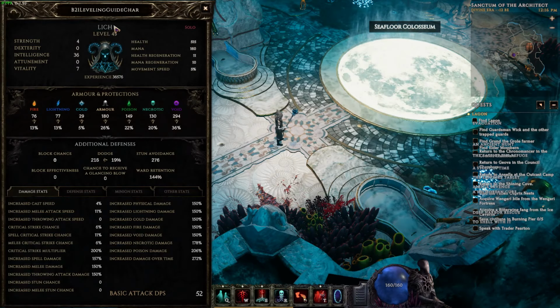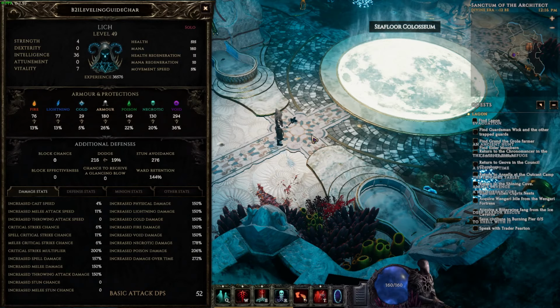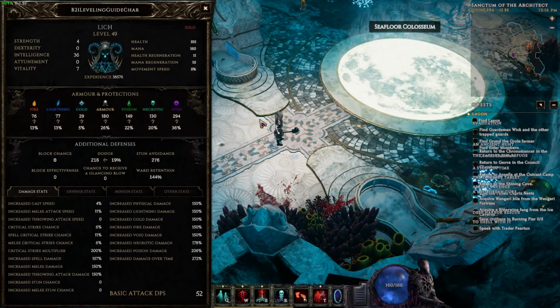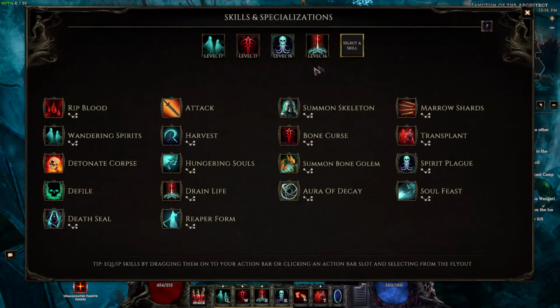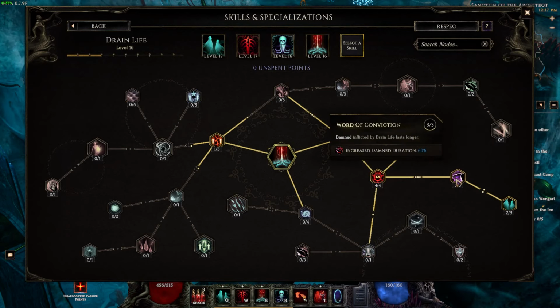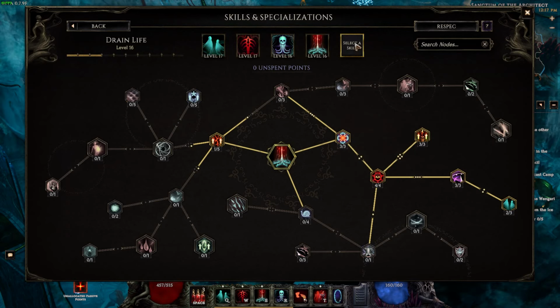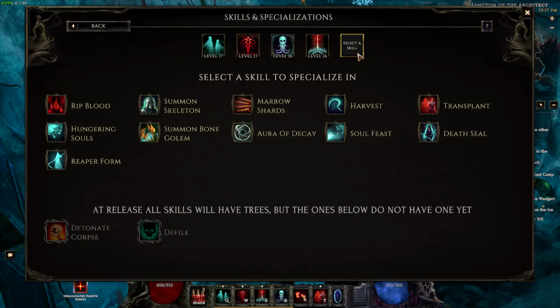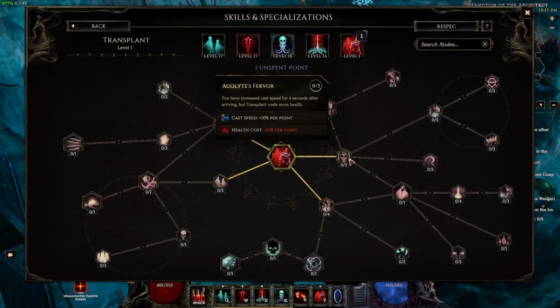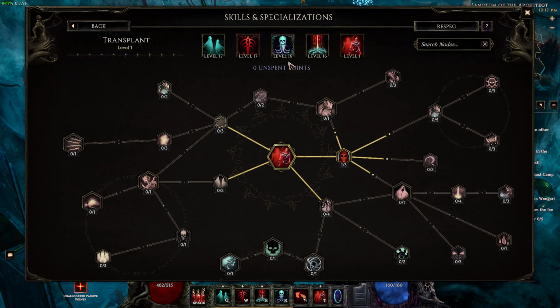Now level 49, we're about to go into the Lagon boss fight, and these are our stats. For our skills, nothing's really changed. We put 1 more point into Eternal Servitude and 1 more point into Word of Conviction. We did unlock the 5th skill slot. At this point, you don't really have any time to level it, but you can put in anything you want. For me, I would be putting in Transplant and doing 3 Rip Bloods right off the bat.